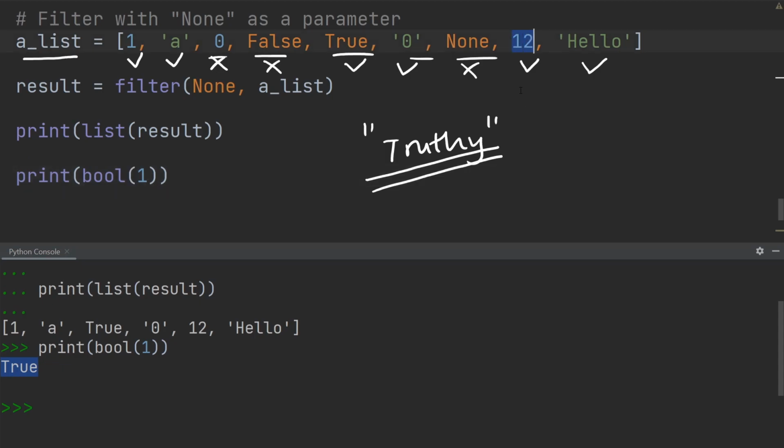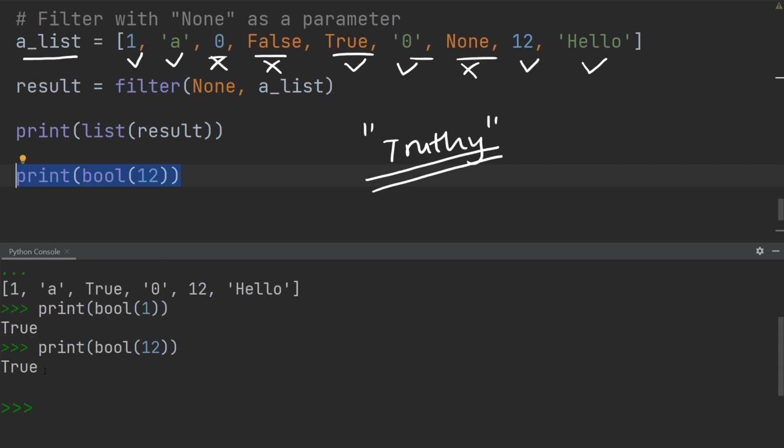So the 12 over here was also a value that remained in the list, as you can see down here from the list which was output. And it is a truthy value because it returns true if we turn it into a Boolean value. You can see the 12 returns true, and in fact any number such as 15, 16, or any arbitrary number actually returns true with the exception of the 0.